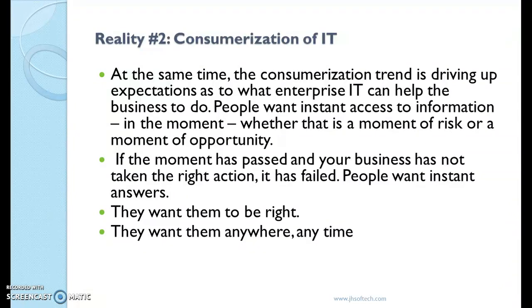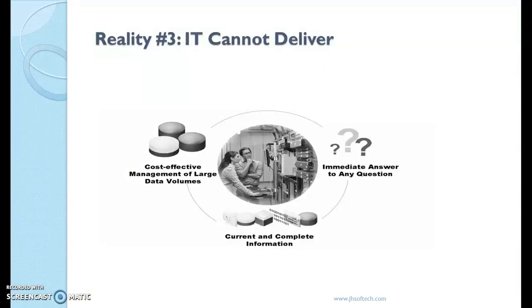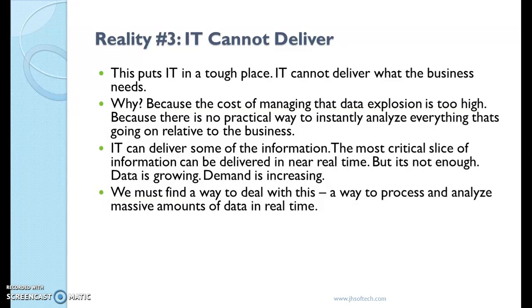Standing up to that is a challenge for the business. They want information to be right, and they want it anywhere, anytime. This is what the expectations are, and IT cannot deliver. The technology, infrastructure and innovations we were using before HANA were not enough to address all the expectations of the client, like immediate answers to any question, current complete information, and cost effective management of large data volumes. These things were not possible in IT, so something had to come along to address them.